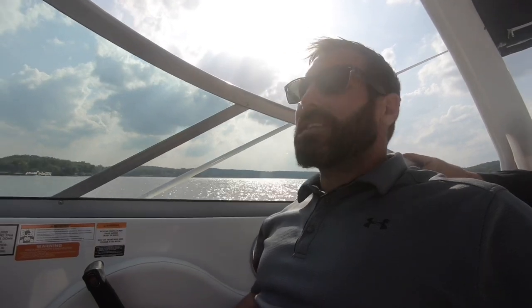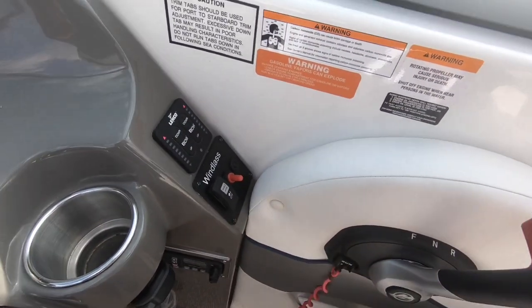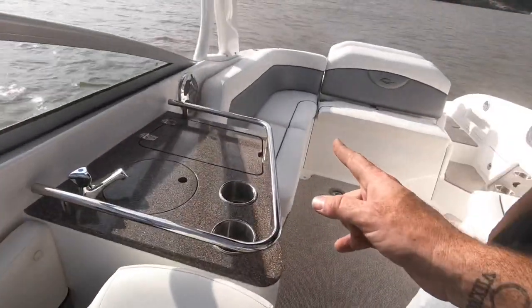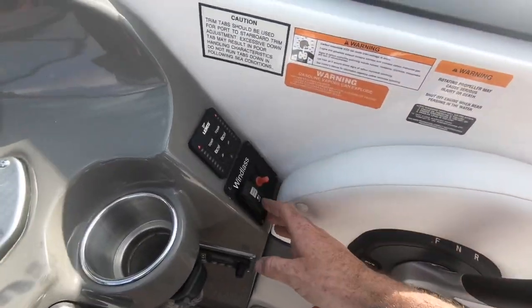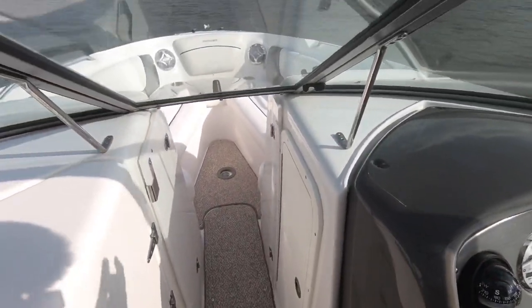I should probably show you that the power anchor works too. So right here, we have our power anchor button. For transport purposes, the anchor is underneath the seat back here. I'm leaving it off, but you turn it on, okay? Right here is your up and down. I'm going to come up to the bow.